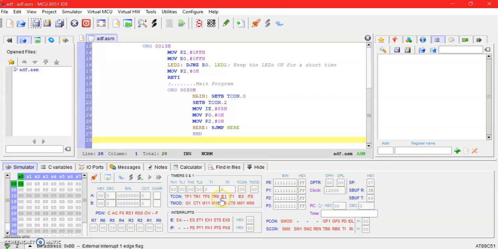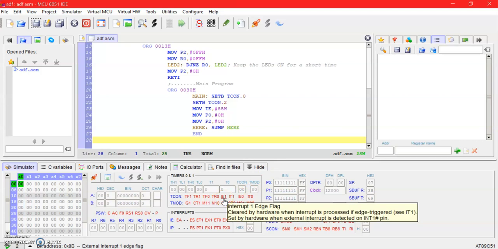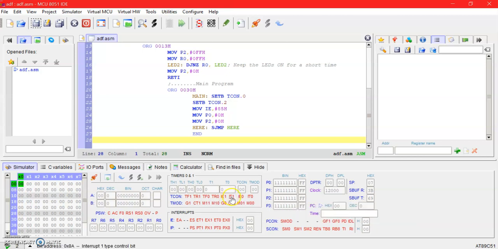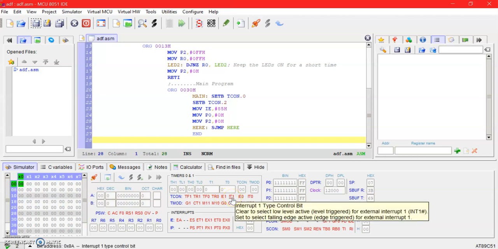If I'm setting it to 1, that would mean that when there is a transition from high to low, it would be acknowledged as an interrupt. And sorry, this one is IT.